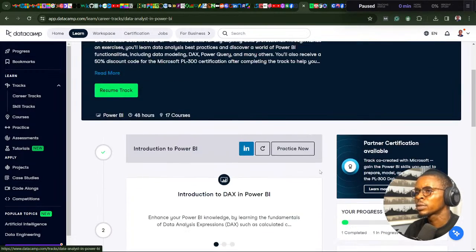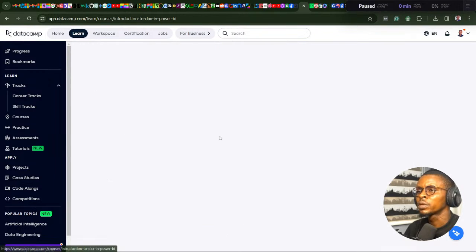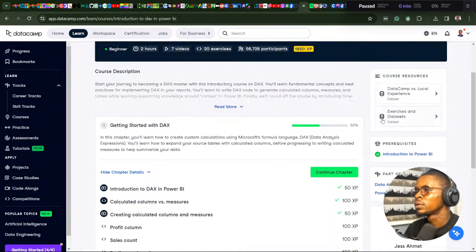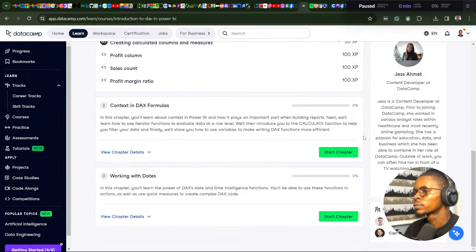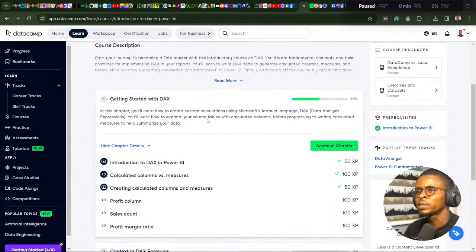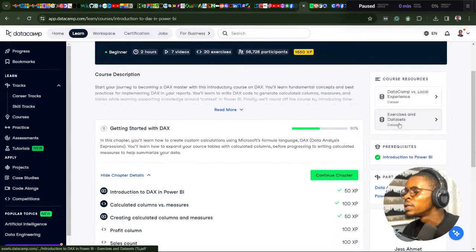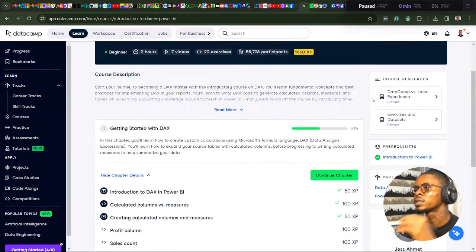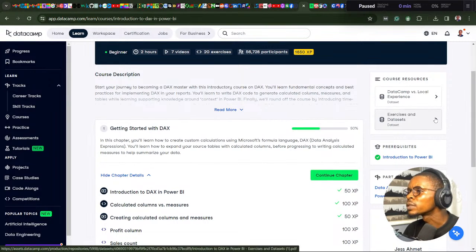This is how the instructors, if I open the course here, let me see, DataCamp, because I can't actually find the DAX parts in my exercise files there. I'm actually seeing the exercise file for the data sets.